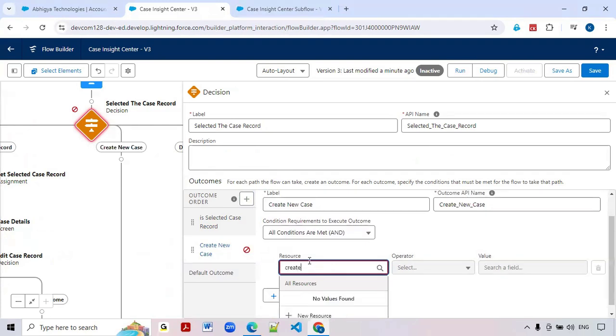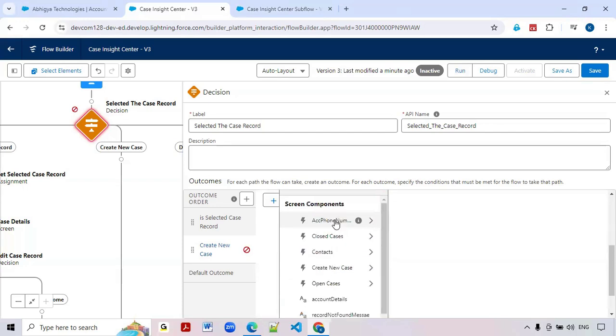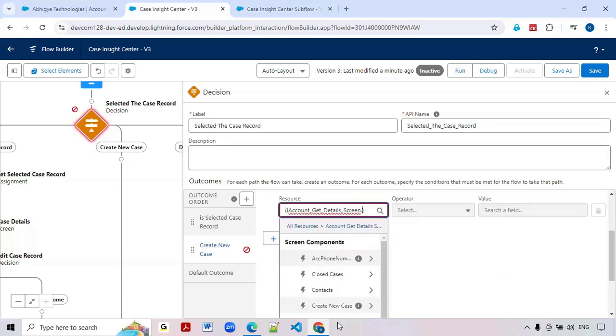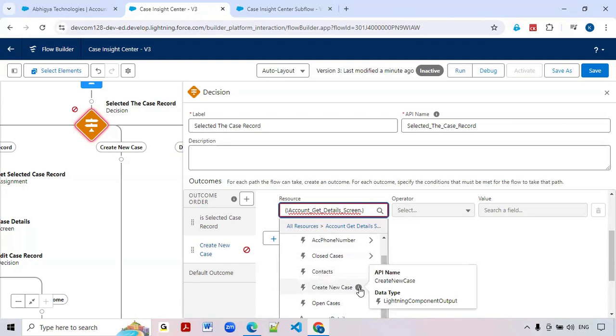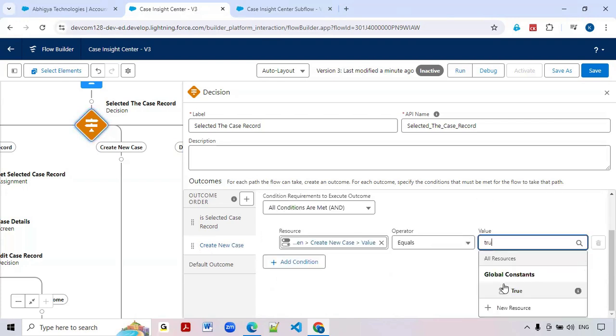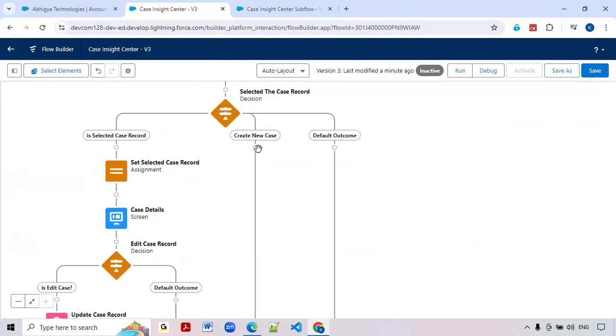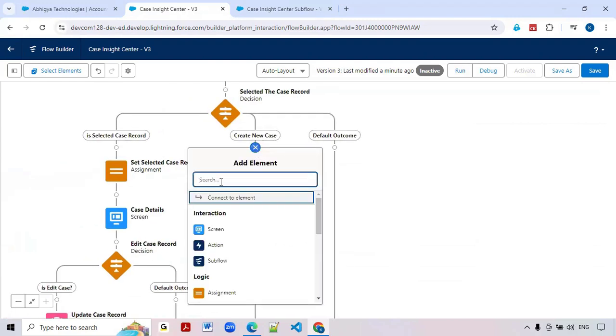In the first screen we have the account details section, with the create new case toggle button. See here, the create new case toggle button is selected as true. Then only we need to create the case record. So that's why we come to create the case record.